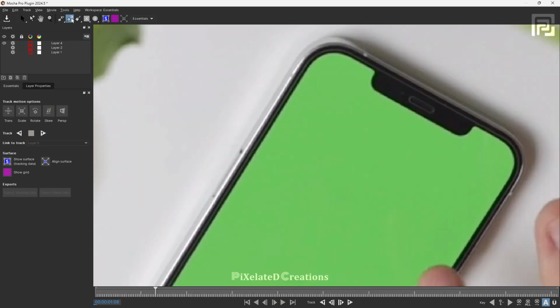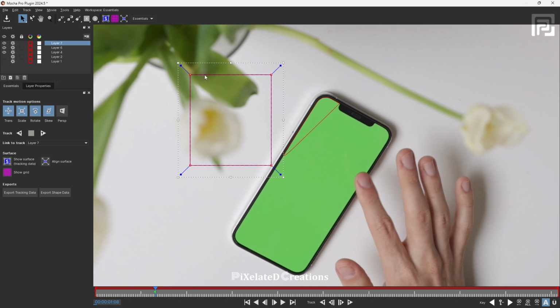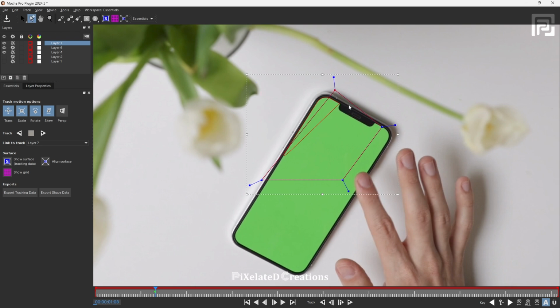The next one is the magnetic spline tool, which you can use to create splines that will automatically align to the edges of the subject, which will make your workflow easier. The next one is the rectangular spline tool, which, as the name says, will create a rectangular spline which you can later modify as you want, and you can use the insertion tool to add more points in between. If you long press this, you'll get various other tools too. The next one is the elliptical spline tool, which creates an elliptical spline.